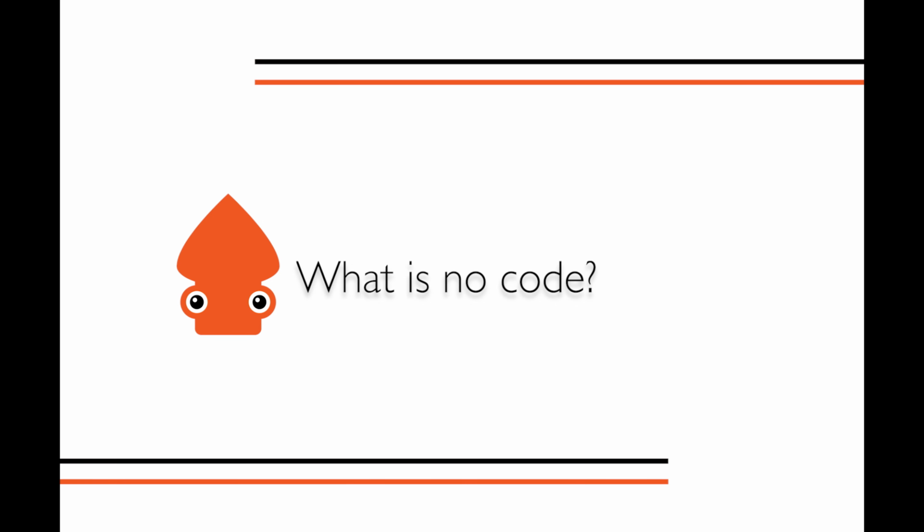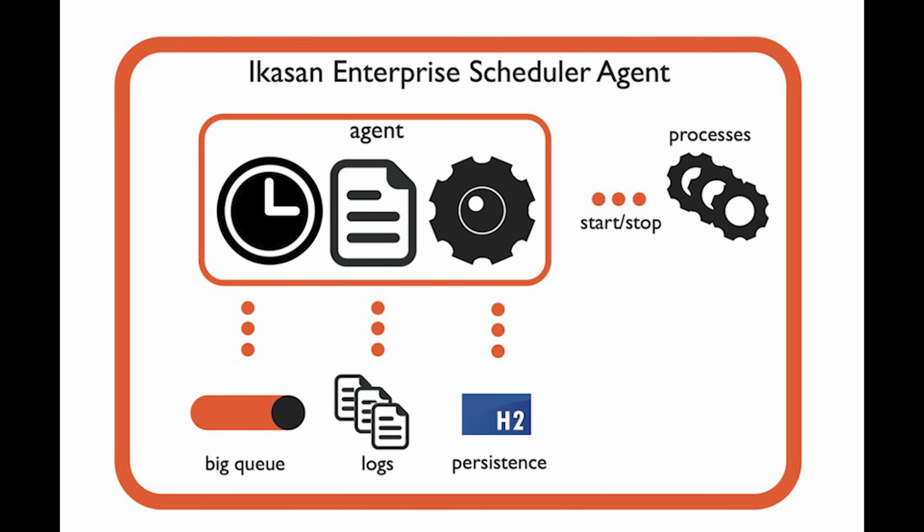So what is no-code? No-code, also known as zero code, refers to a software development approach that allows users to create applications or software solutions without writing traditional programming code. Instead of manually writing lines of code, no-code platforms provide visual interfaces and pre-built components that users can use to define, customize, and assemble applications through drag and drop or other simple interactions. The no-code movement aims to democratize software development and make it accessible to individuals with little or no programming experience. With no-code platforms, people from various backgrounds, including business analysts, subject matter experts, and non-technical users, can participate in creating software solutions for their specific needs.